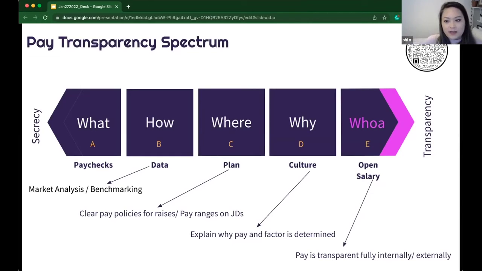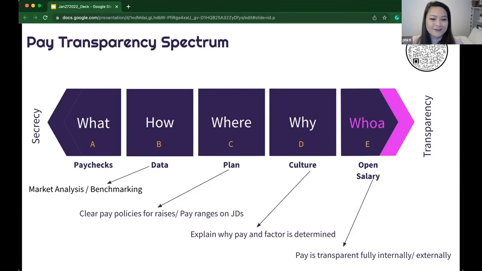It answers questions like, what are the factors that determine pay? How much do these factors determine pay? Does the company reward certain types of behaviors? How are bonuses given? Are stock and equity given fairly to new hires? And this is the informational justice piece that I talked about earlier. It's companies having open, constant communication with employees to understand how pay policies are equitable at the company.